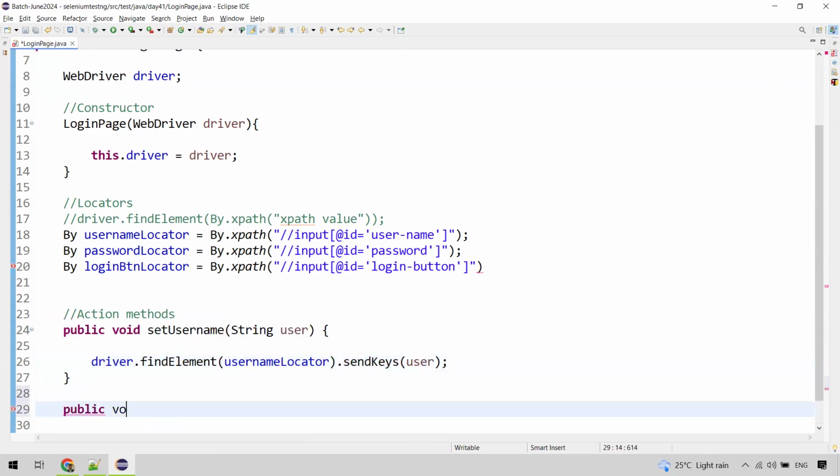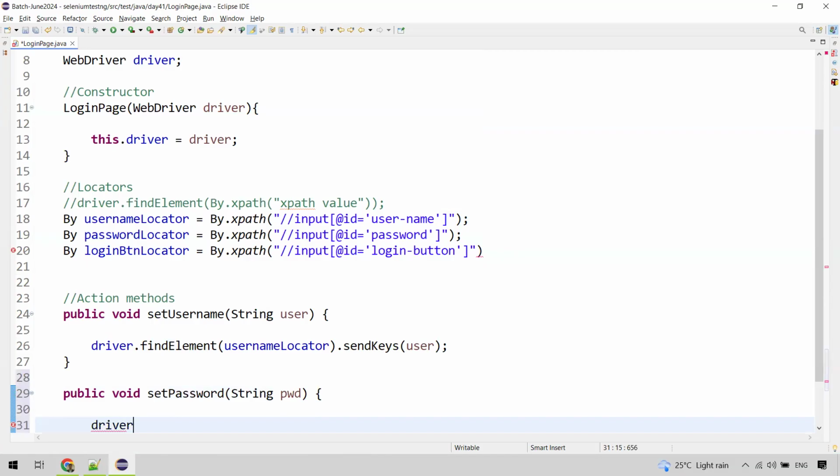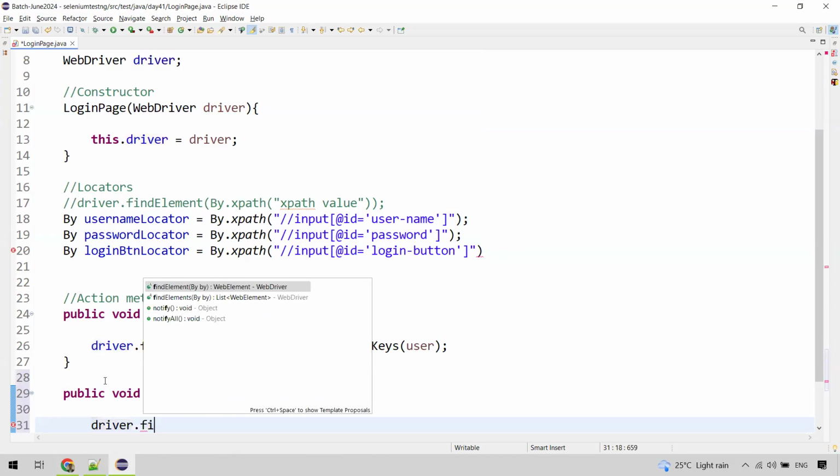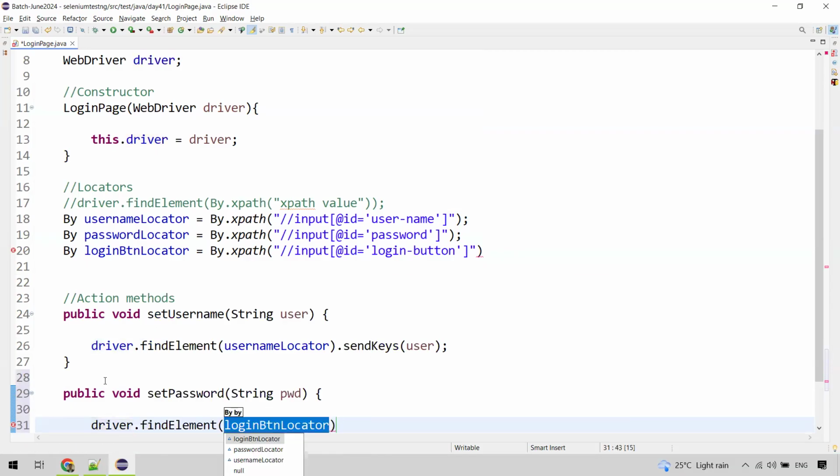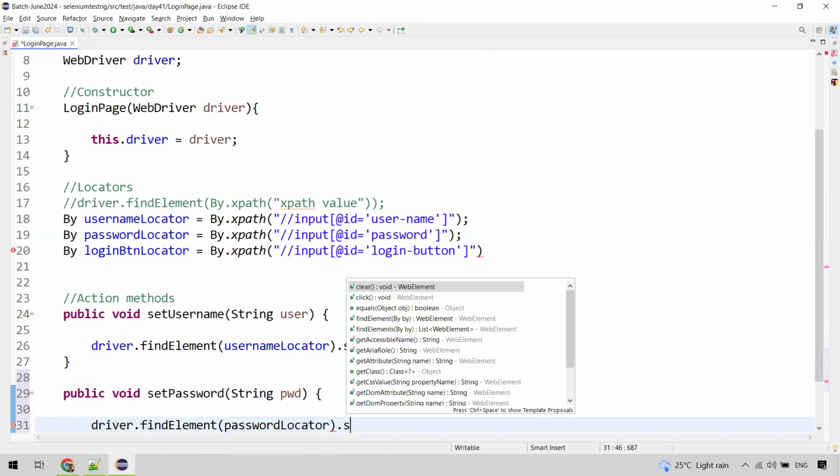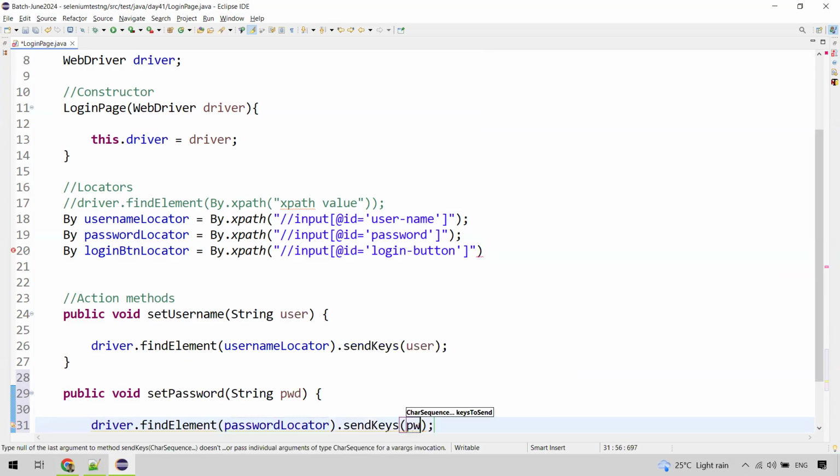In the same way, we'll have two more methods. Public void set password: driver.findElement and password locator dot send keys password.